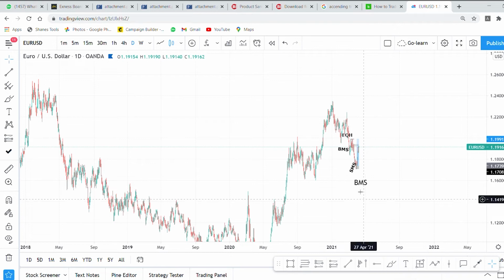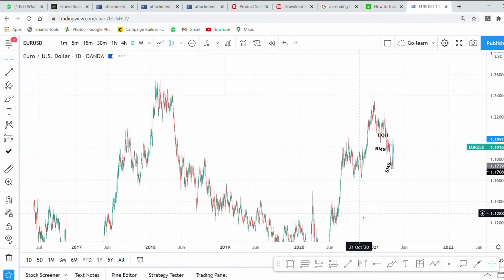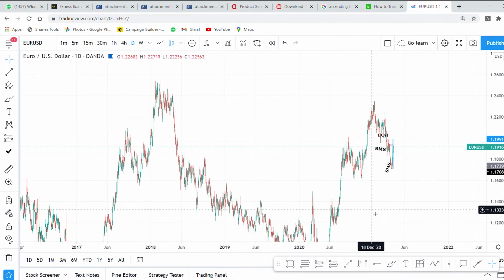It's also very important you start your analysis. It's called a top-down analysis. All right, so starting your analysis from a higher time frame to a lower time frame. Why? Because the higher time frame holds more credibility than the lower time frame. The lower time frame is also full of noise, yeah, but you can also pick up key points on the lower time frame, but on higher time frame they just hold more credibility.